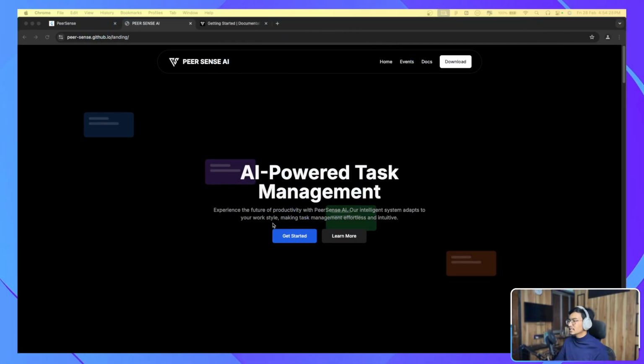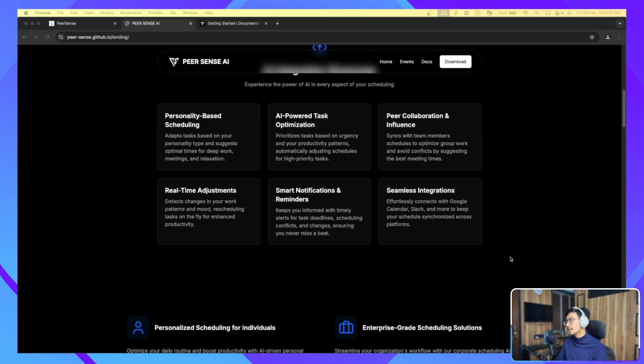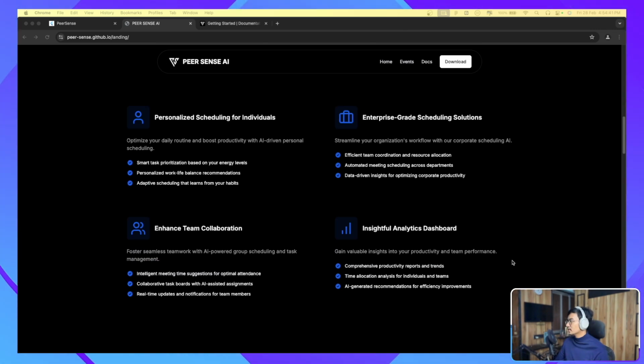So as you can see, it's an AI based tool. How AI based, you may ask? It uses AI to actually know what kind of a person you are and schedules all of your tasks as per your likings. For example, I myself am a student as well as a developer. So I like to study in morning time and I like to code in evening time.